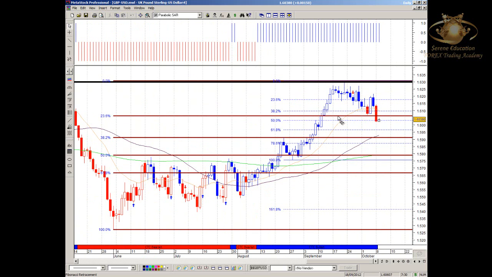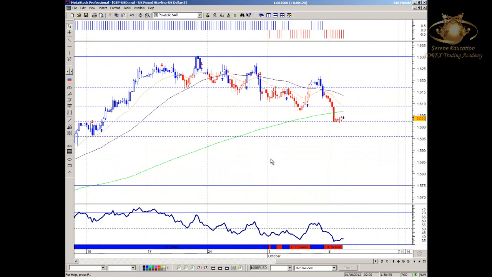Moving towards 23.6 would have been our first target, because we've taken the low here in June all the way to the high here at 1.6300. 23.6 was our near-term support. We saw that bounce going into the end of last week. However, yesterday's bearish engulfing candle has taken us below the 23.6 and into the underside. So now, as long as we find resistance on the 23.6, then ultimately we should be seeing price reverting to the downside with our long-term target, or near-term target, back towards the 5900, which brings us back to the 50-period moving average. So as it stands now, we should look at our 4-hour chart to see where price is trading.